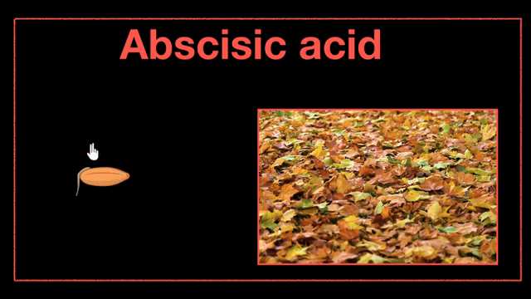So for example, when the seeds are in the desert, right? A lot of abscisic acid gets built up over there. It doesn't allow it to grow. And when it starts raining, then the conditions are right. The rain washes the abscisic acid away. And once it gets washed away, then the gibberellin can start acting on it and can start making it grow. So abscisic acid is super useful as a growth inhibitor, even in the earlier stages of plant growth.